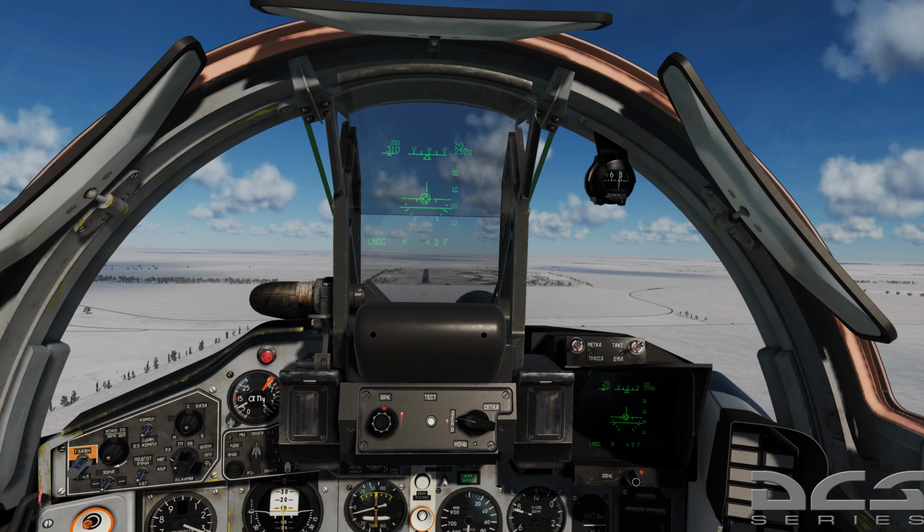Now, the reason why the drag chute on this, I found out after the fact that I sort of tapped the key twice. So I deployed it and then cut it loose. So ideally with the drag chute, you hit Papa to deploy it, and you want to do that at about 270 kph or below. You don't want to do much faster than that. Otherwise, it slams the nose down really hard and you can damage the nose wheel.